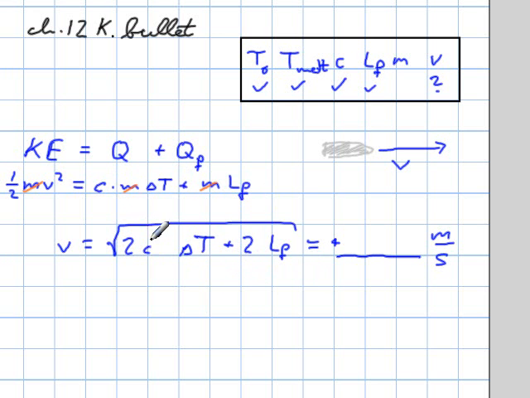So we have 2 times the 128 times the 297.3 plus 2 times the, what was that, 23,200, and then take the square root of that, and the result of that is going to be in the neighborhood of like 1,000 feet per second. Of course, you're going to come up with meters per second, and you can see that, well, that kind of makes sense. That's kind of how fast bullets are, 1,000 feet per second or even faster. And so that's why it says there is the claim, so theoretically it's possible. If it actually happens, well, that's a different thing.